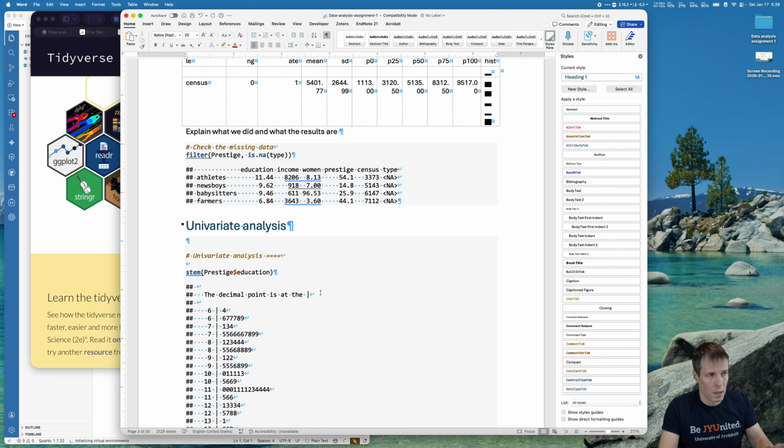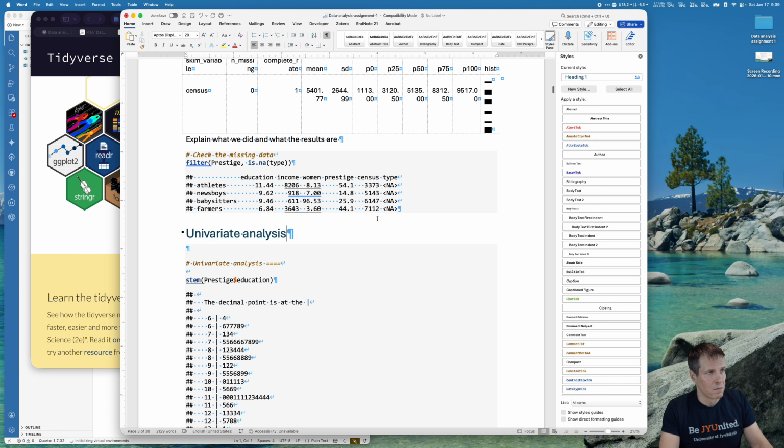So this is the way that I've instructed this in the past. The downside of this approach is that once you export the Word document, it's very difficult to change any of this R code. So you would have to copy paste between documents of different versions, and that is generally no good idea. But if you like typing in Word, then this would be a way to go.